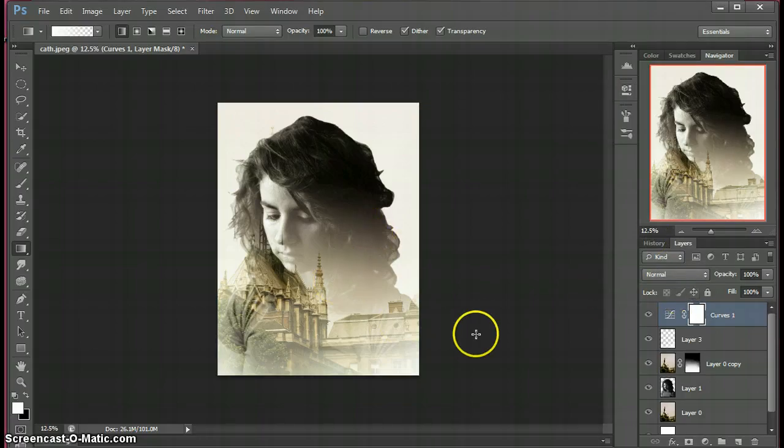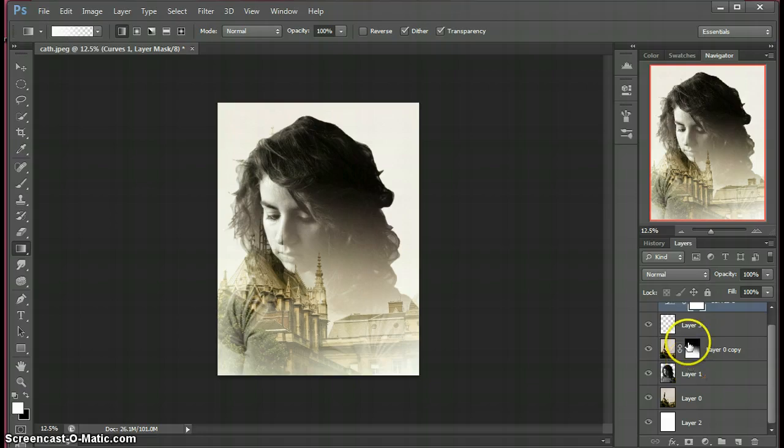And from here on out, it's just more playing around and messing with the opacity of different things, the parts you want to show up, the parts that you don't want to show up. You can double expose 3 images if you want, triple exposure. It's just messing around, basically, but this is the general makeup of how to do it.